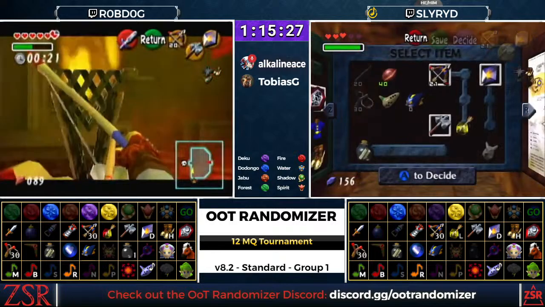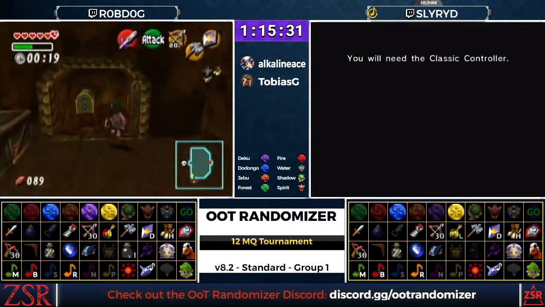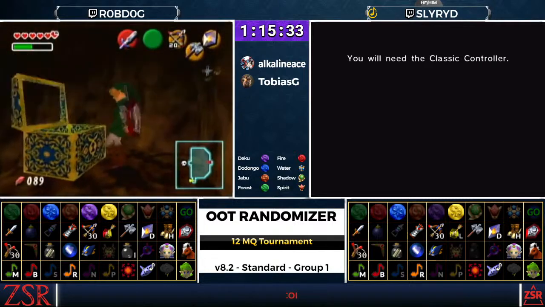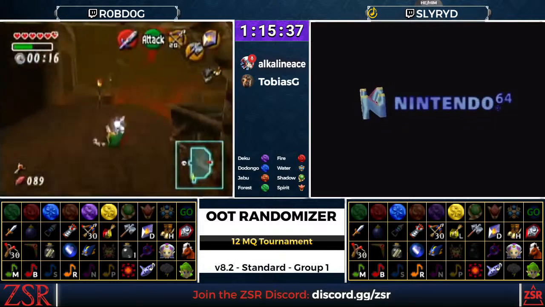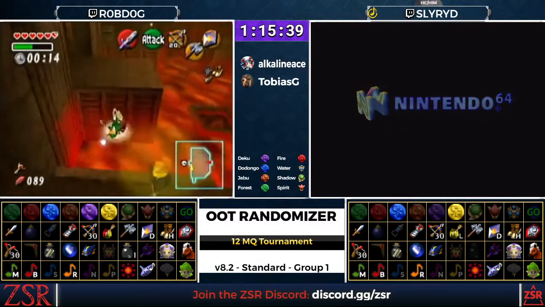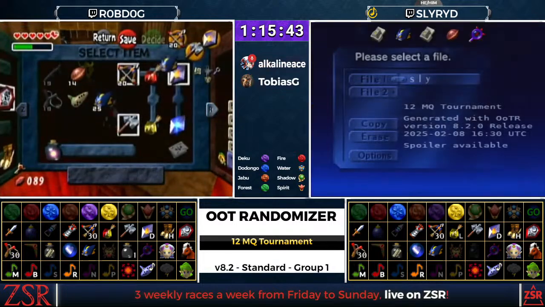But the torch is in the crate. Okay, he got it. He has fire arrows, but that costs magic, and you need a lot of magic for this dungeon. Right, time to fight the dragon. Oh, he has a fairy. That's even better.